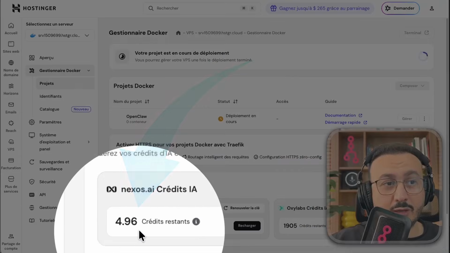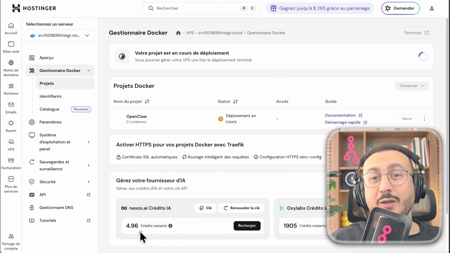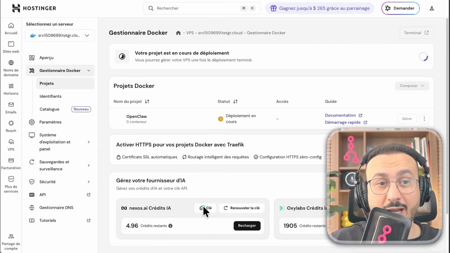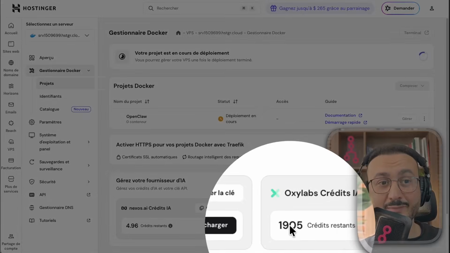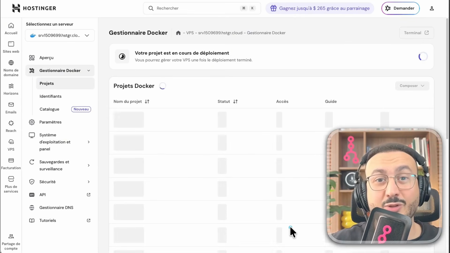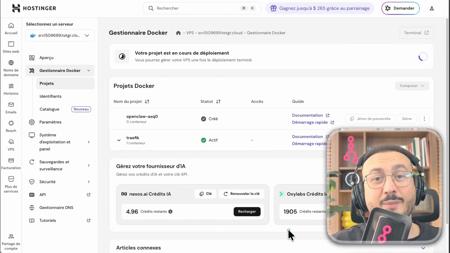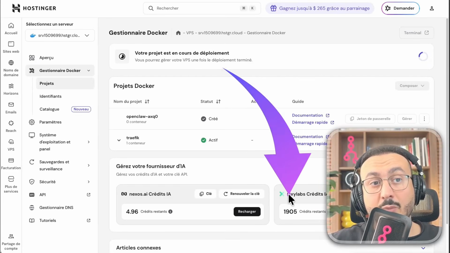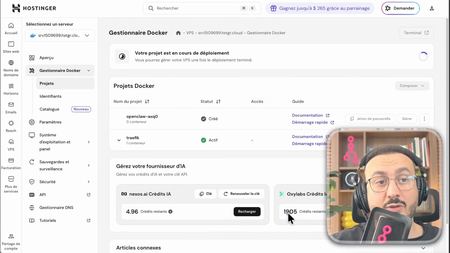In fact, I have my credits for artificial intelligence, for Claude and ChatGPT, the LLM that was being installed, and now I have the credits. Also for internet research with Oxylabs. I have a bit more than 1,000 because I already have other servers that I installed with hosting, so I've accumulated different credits. Of course, you have the option to click here to recharge if you need to add more credits. Right from the start, when you create servers by default, you'll have 1,000 credits here.